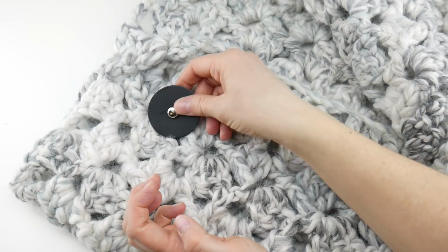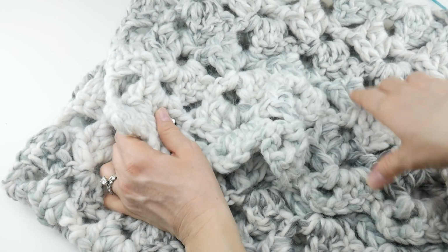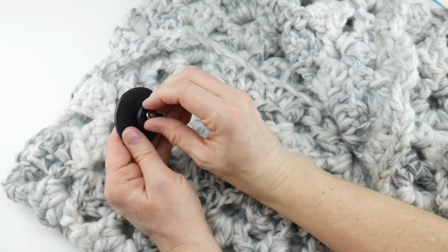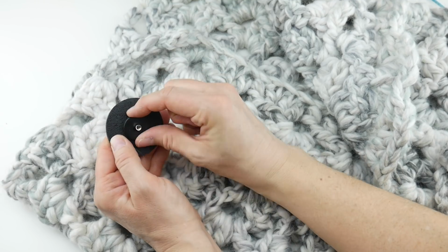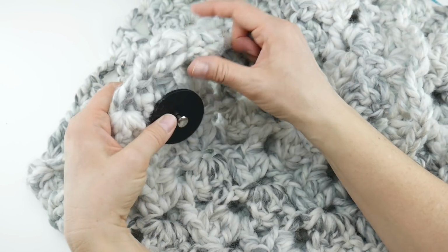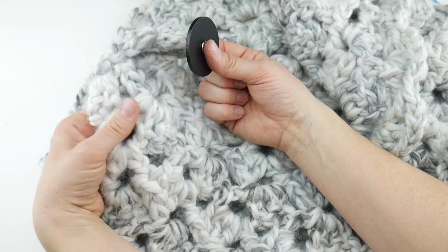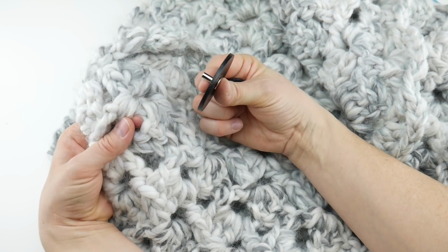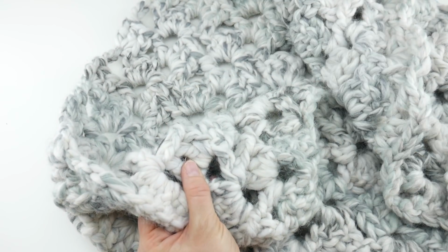But we're going to do our pedestal button on the edge so we can kind of wrap it around our body and tack it down. So mine just has this thing on the back and a little piece here to sort of hold it in place, and we're going to just put it in any of the holes. Now if you're sewing your button on, you'll want to go into the yarn, obviously, but the hole might be a little bit big. You might want to go in between some of these double crochets and then just attach your button that way.